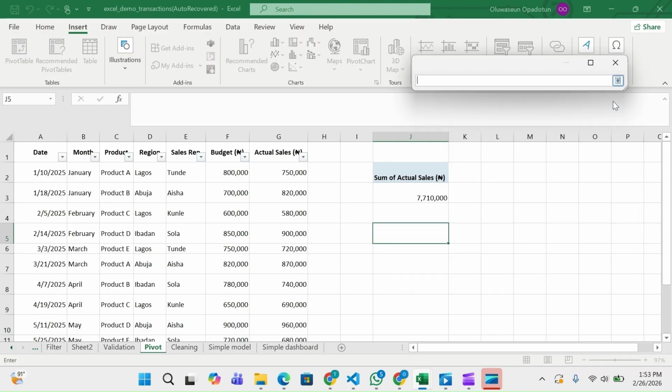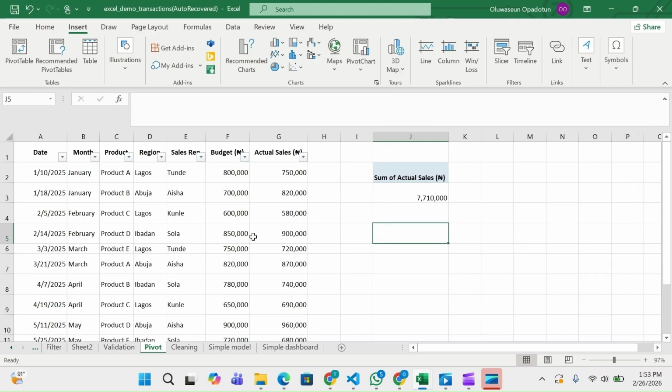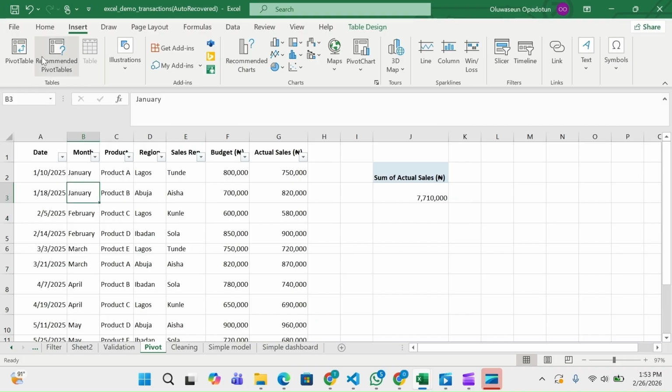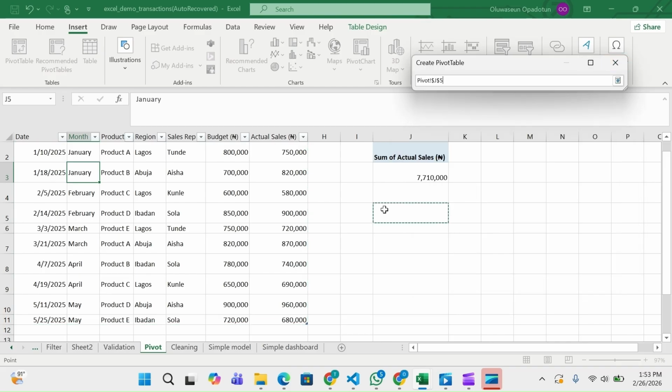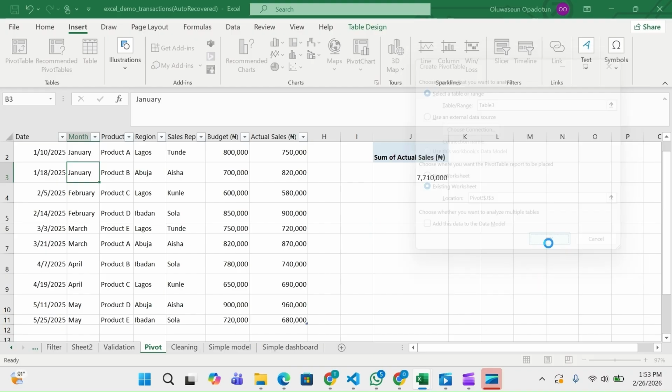Let's choose our table, still this table. It's supposed to automatically choose our table first, so let me be on this table now. You can see it automatically chose our table for us. Then our location will be an existing worksheet, and we can just choose another cell here. So our pivot table will be populated there.